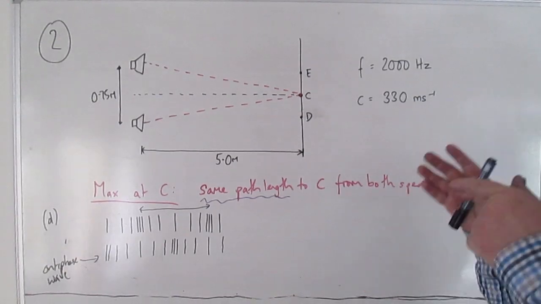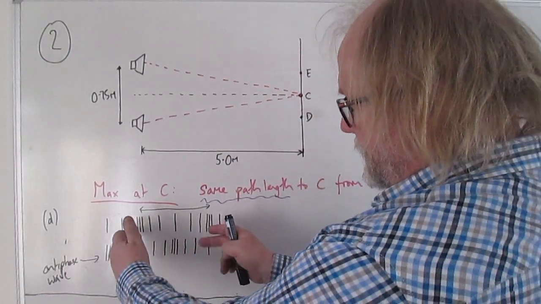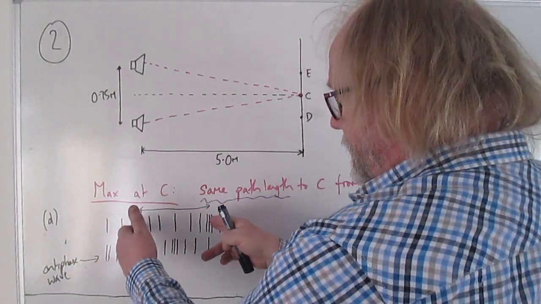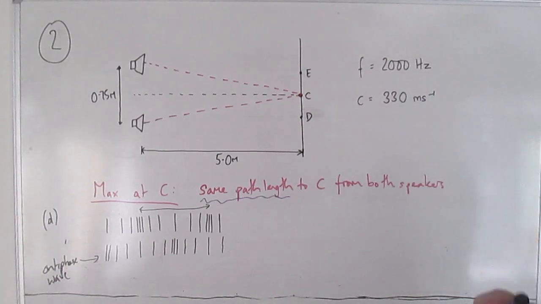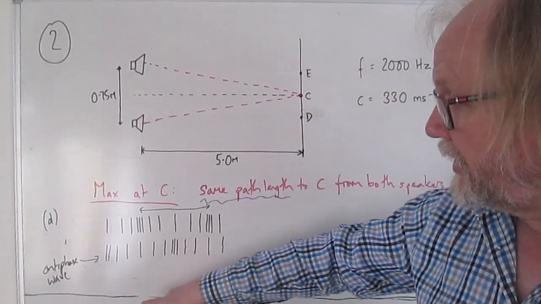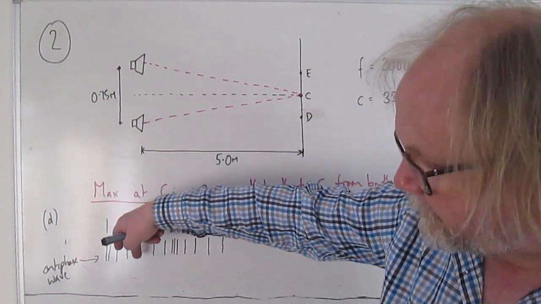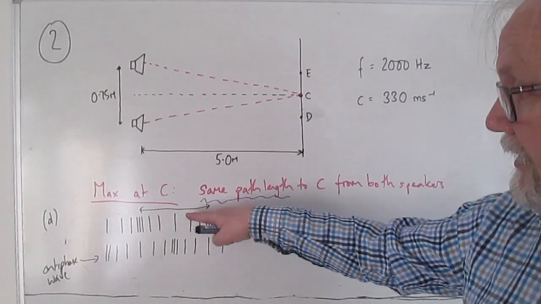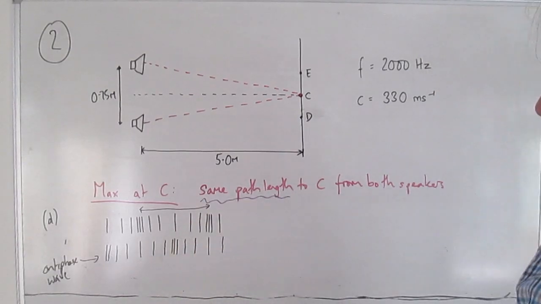If it differs by a whole wavelength, then you can see that this is just going to move on to there. So the compressions will be in the same place. But if they differ by half a wavelength or an odd number of half wavelengths, then you're going to get this situation where when they meet and they superpose, a compression is superposed on a rarefaction and they will just add up to 0. And the same at all these points, compression on rarefaction, and so on. So you get destructive interference.